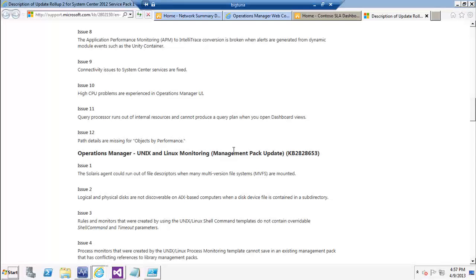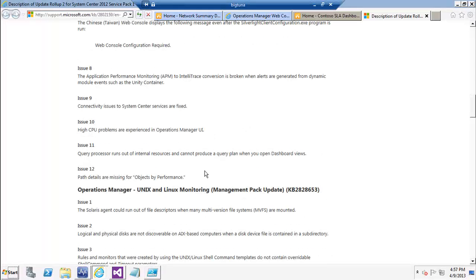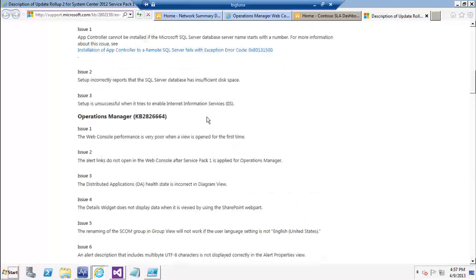So this issue, where you want to see the display name, host name, I don't know, someone's clapping. I know this is something a lot of y'all had requested, and I told our development team that I couldn't show up at MMS without having this fixed. So I'm glad this is ready. If there's one key action item after the session, go back and install this UR, because you get this fix, along with some other performance fixes that we have done for Ops Manager 2012 SP1 as well.